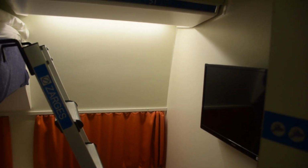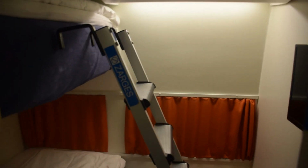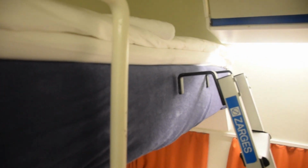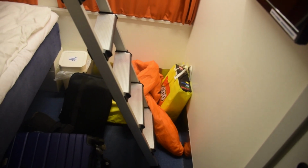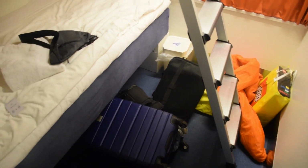Alrighty, now I am here in my room at the Jumbostay, and to give you guys an idea, up here you've got a bunk bed style, so the bottom one will be the one I'll be sleeping on, and there's also another one that can sleep another person. You've also got a storage compartment up there, and the ladder here that leads up to the bunk bed. We also have a TV in here, and the place where I am in the process of doing a little bit of unpacking and repacking at the moment.